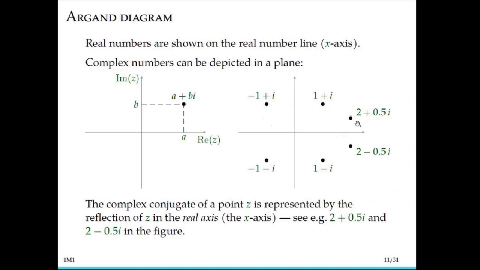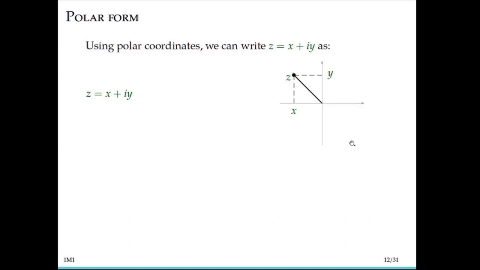One thing to notice here is that we have a geometric interpretation of what we mean when we take the complex conjugate. So we take the complex conjugate of, say, -1 plus i, you change the sign of the imaginary part, you get -1 minus i. And this is just flipping the complex number about the real axis, or the x-axis. And you can see we have other complex conjugate pairs, 1 plus i, 1 minus i, or reflections across the x-axis, and 2 plus 1/2 i, 2 minus 1/2 i, also reflections across the real or x-axis. All right, so this is the Argand diagram or complex plane, how we visualize complex numbers.